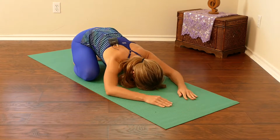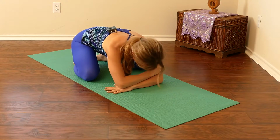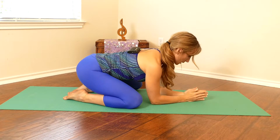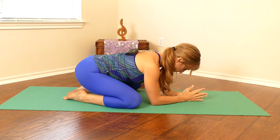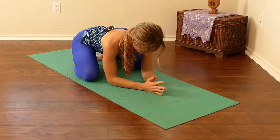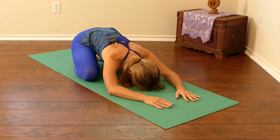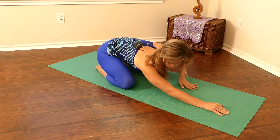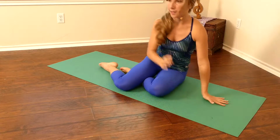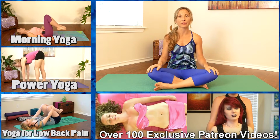Just relax your arms, relax your head. If you're not quite down to the floor, you can rest your head on your forearms. Or even here, so long as you're breathing and resting more than working hard at anything. Just a few breaths. So coming out of child's pose, you can come to a seated position. Those are some of the best poses you can do for overall back pain relief.